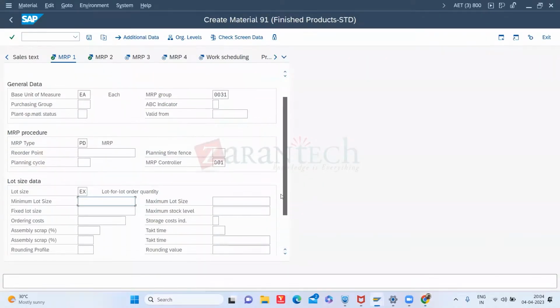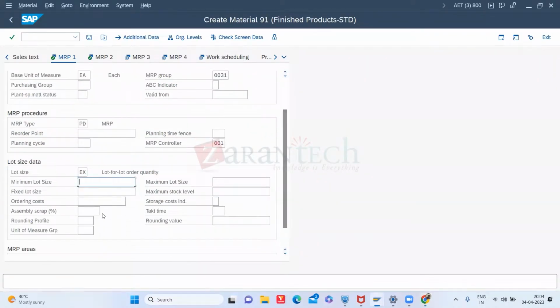If you scroll down, you see the assembly scrap and all those things. Suppose you always know that when you're using this material in an assembly, there is always a scrap percentage of 5%.